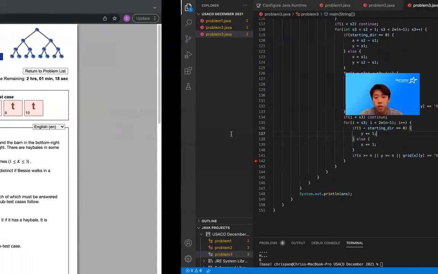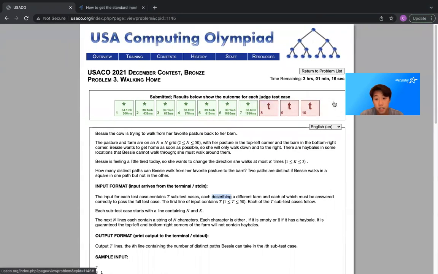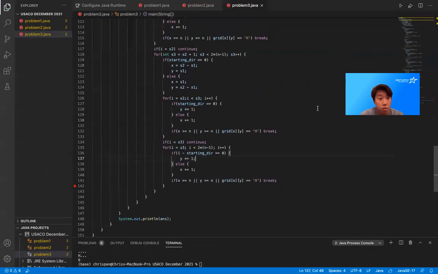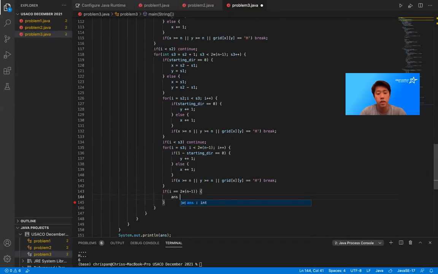I think if you actually wrote in C++, there's a decent chance you might have just passed these test cases. I'm not sure how they intended for you to do this, so maybe this is not necessary optimization for C++. But for Java, I think it's pretty necessary. So if I have my standard equal 0, y plus equal to 1, x plus equal to 1, and then this check. Now, if I is equal to 2 times n minus 1, finally here we do n plus plus.